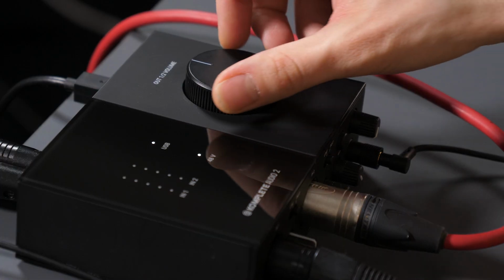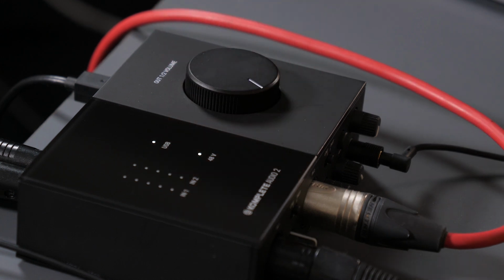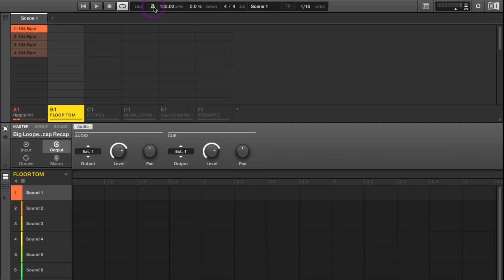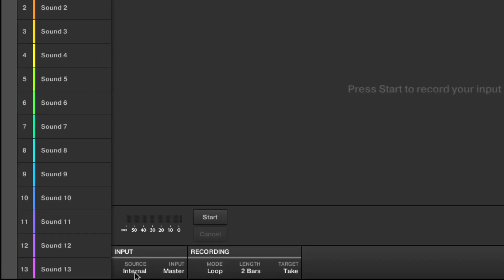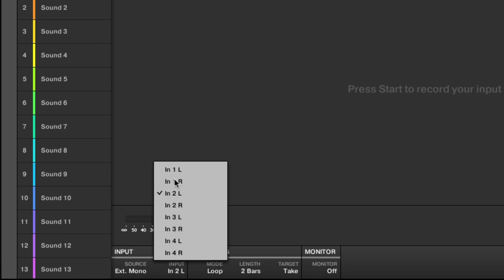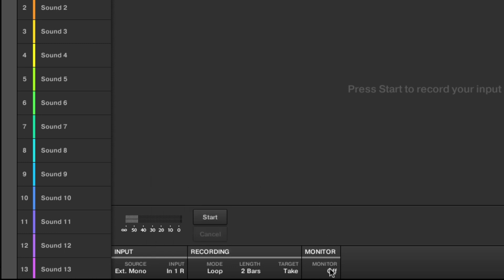Firstly, I'd recommend lowering the volume on your speakers beforehand to avoid any painful feedback noises if you're going to use a microphone. You may want to monitor your signal on headphones along a metronome click to keep you in time. Turn on the metronome. Then enter sampling mode and select the respective input channel that you want to record from. Finally, activate the monitor option and press play. You should now hear a click on the headphones, plus the signal you want to record.